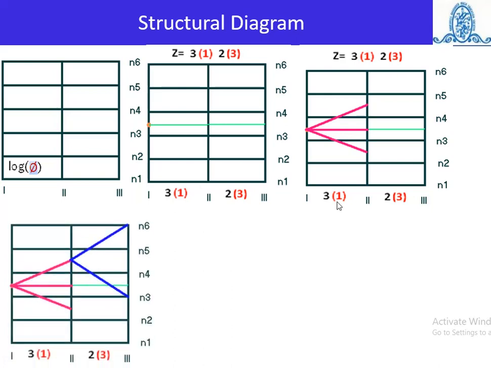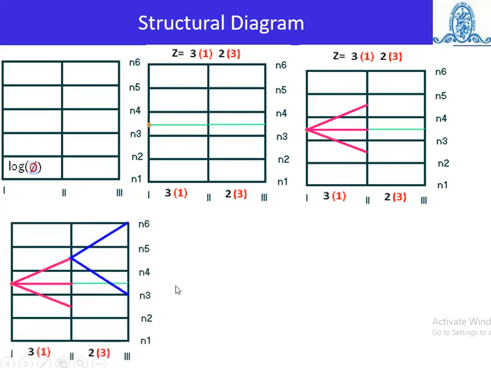Then second, what is the structural formula? Here 2 of 3. Now 2 lines are there. The value of p is 2. It is indicated by the blue line, and the difference between these spindle speeds is 3. So now here the 3 spindle speeds we got, in a gap of 3.